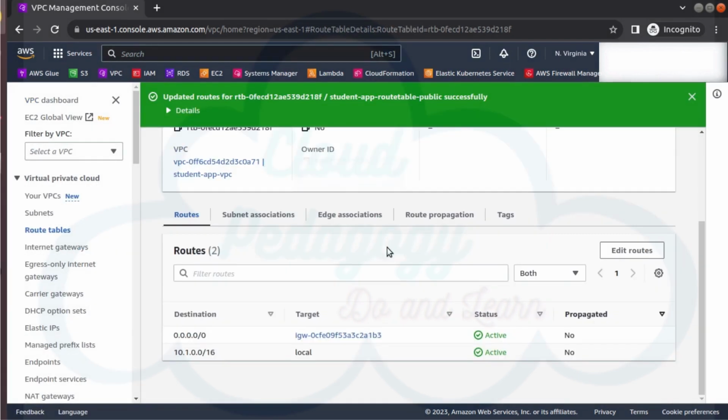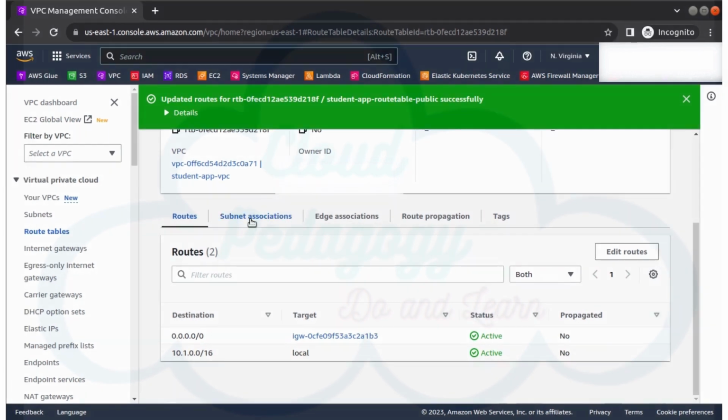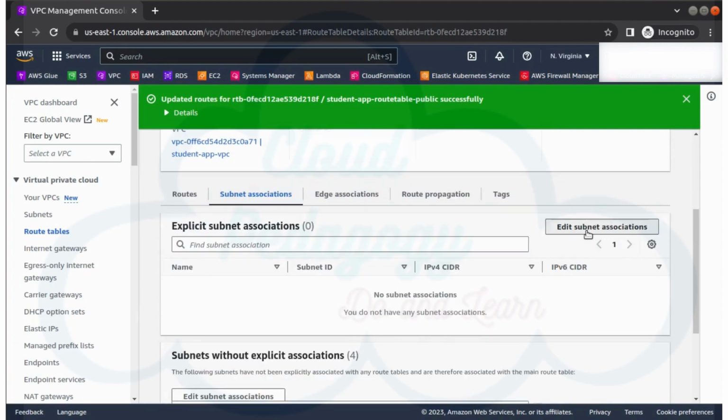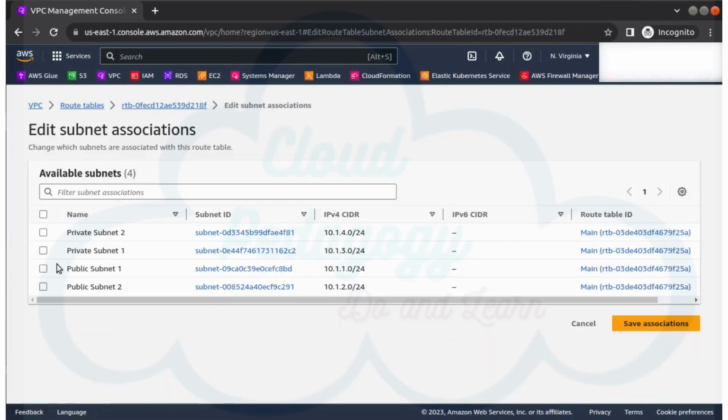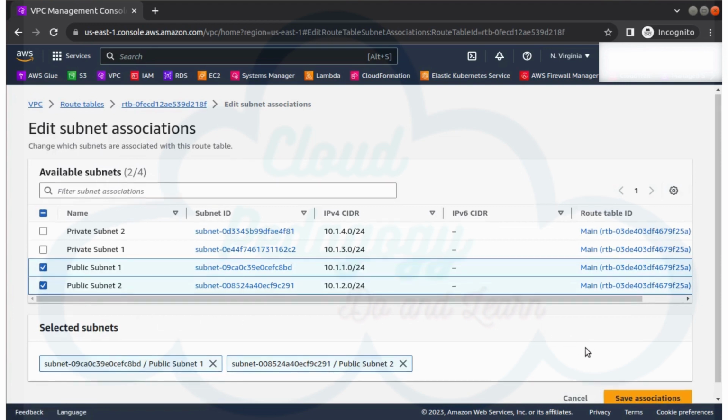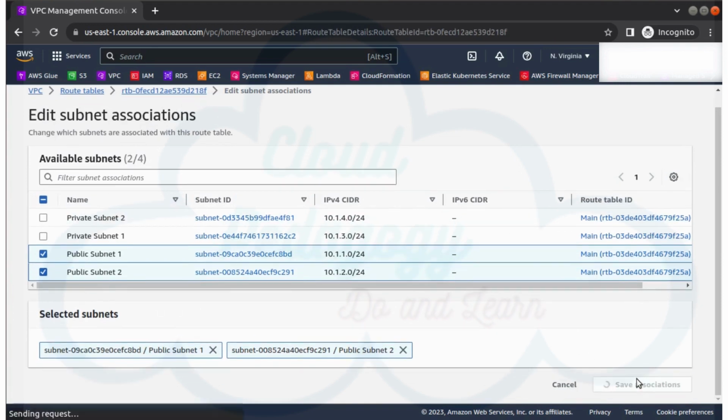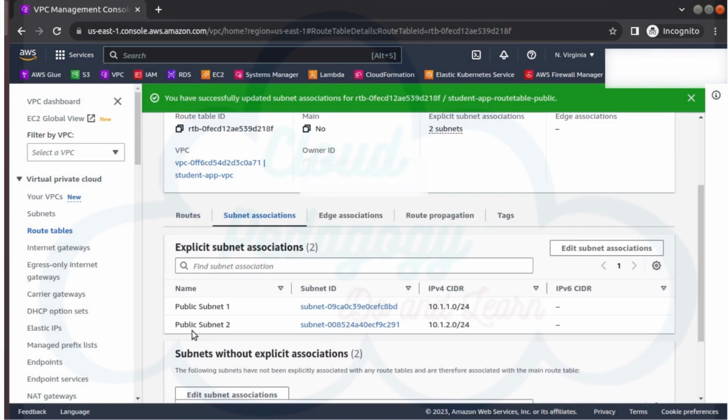Now the route table is created, but we need to associate it with this subnet. If we only want this route table to apply to our public subnets, we will need to associate it with our 2 public subnets only. To do this, we will click on the Subnet Association tab, select Edit Subnet Associations and choose the public subnets we created earlier. Then click Save. So you can see here that the subnet itself isn't providing the public access. It's the configuration of the routes.